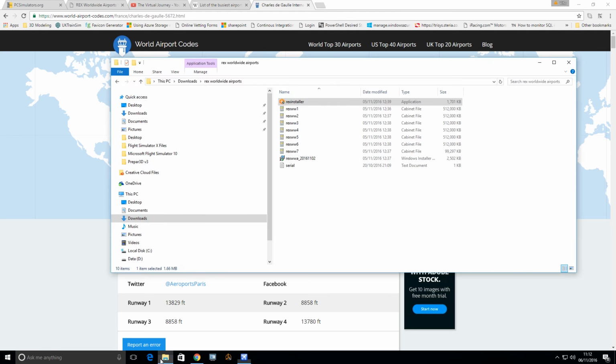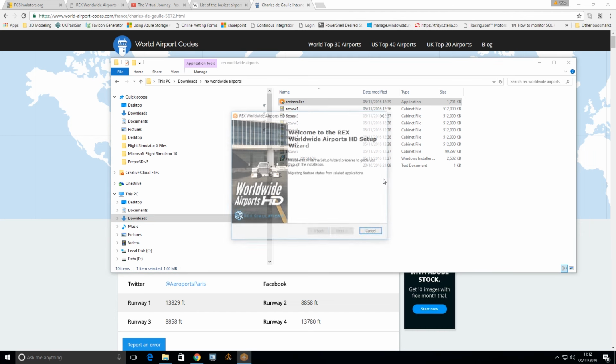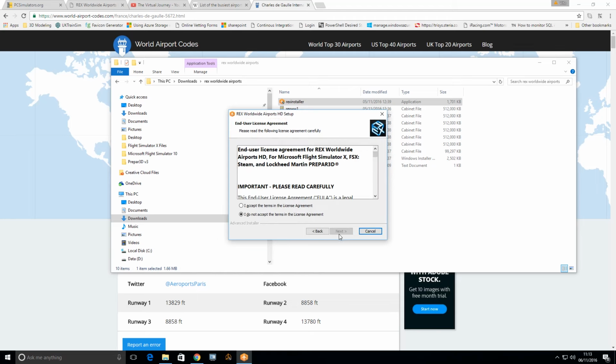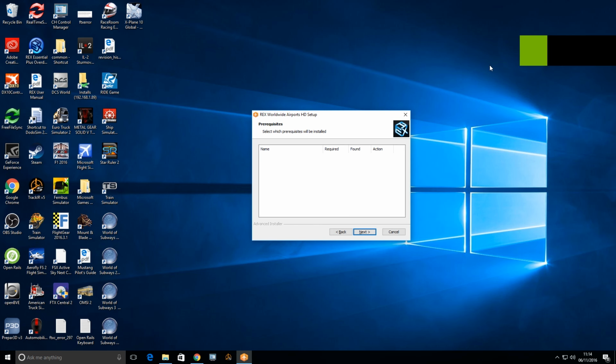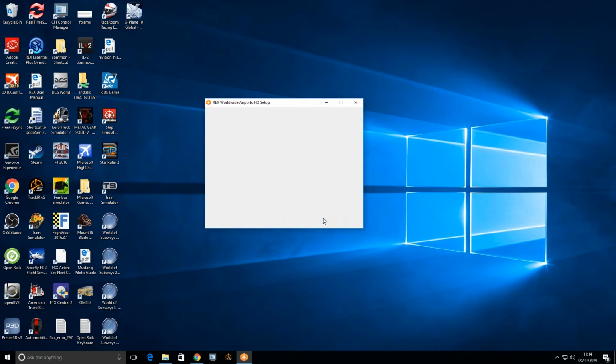back to Rex installer. So double click on Rex, click on yes, we want to install, and it's just giving us introductions, so we click next. As usual, accept the license agreement after reading it if you want to. Click next again. And now we want the serial number. So at this point, I'm going to press pause, put my serial number in, and carry on. Okay, serial number has been entered. So it now says select which prerequisites will be installed, but there isn't any. So I don't know why that screen is actually there. So I click on next.